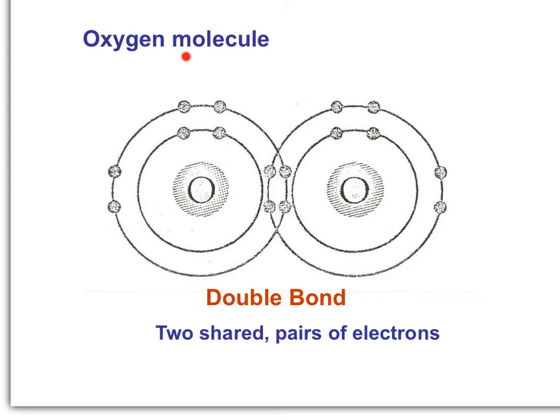The oxygen molecule, composed of 2 oxygen atoms, each of which needs to form 2 bonds to complete the outer orbital, can be seen here. 2 oxygen atoms share 2 electrons each to form 2 bonds. Each atom has a full outer shell of 8. 1, 2, 3, 4, 5, 6, 7, 8.